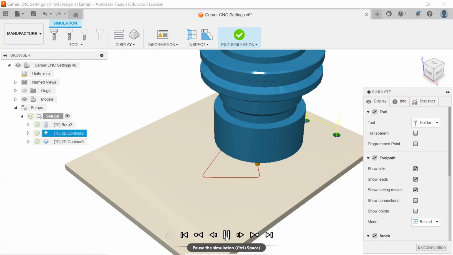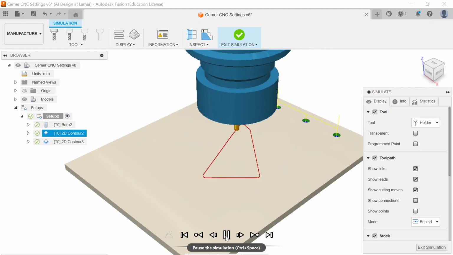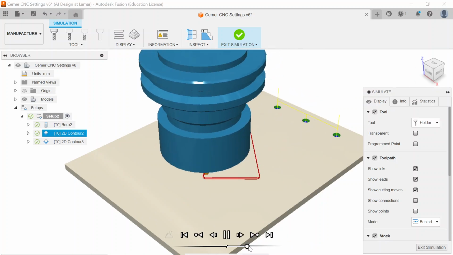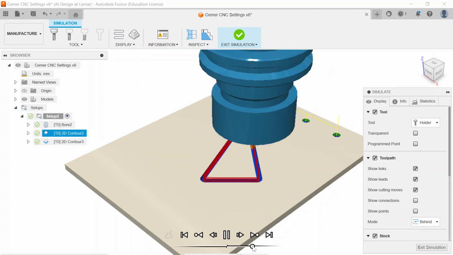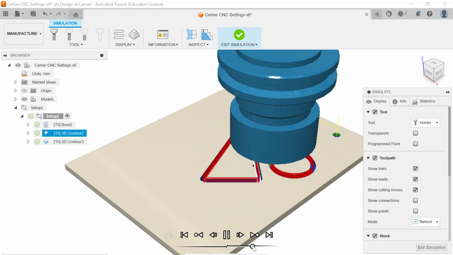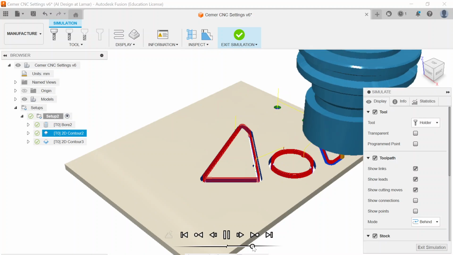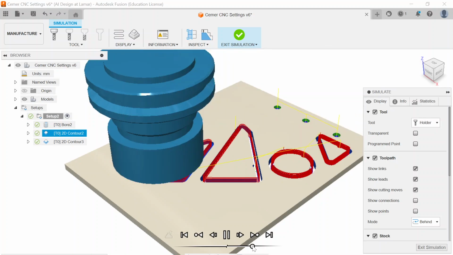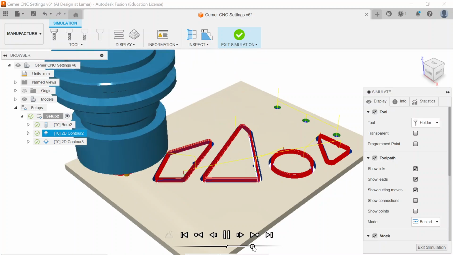And then it's going to come in and find each of those triangles. I'm going to increase the speed just a little bit. So it's contouring each of those triangles for us. Seems good so far.